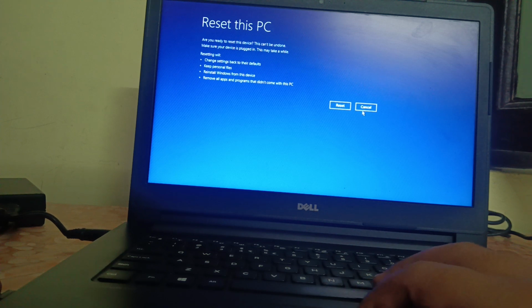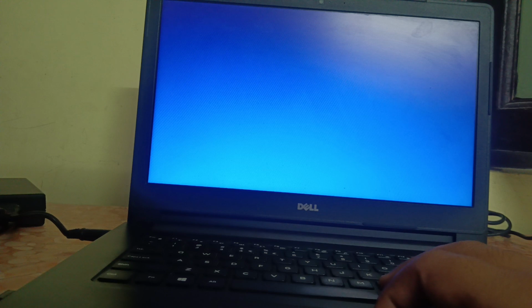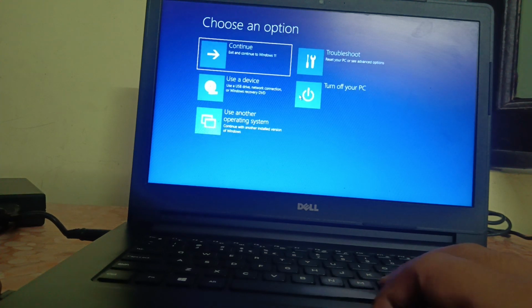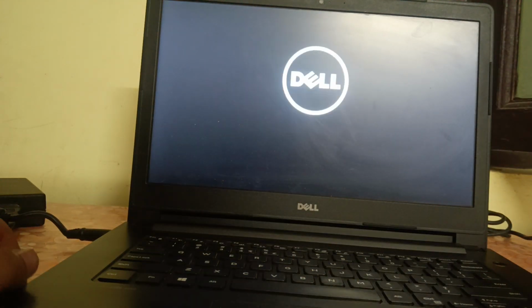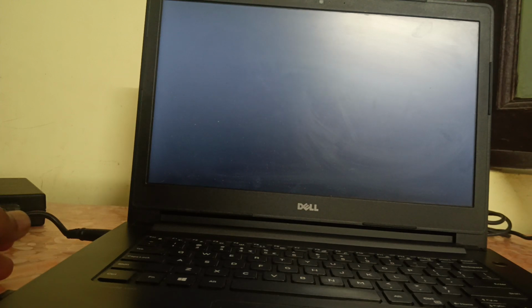Okay, so this is how you can troubleshoot this issue, guys. I'm canceling the process. This might take 3 to 4 hours. This is how you can troubleshoot this issue. If nothing works, you can make a bootable pen drive and install fresh Windows if you are unable to reset your PC, or you can check the hardware, go to the repair centers and check your hardware.